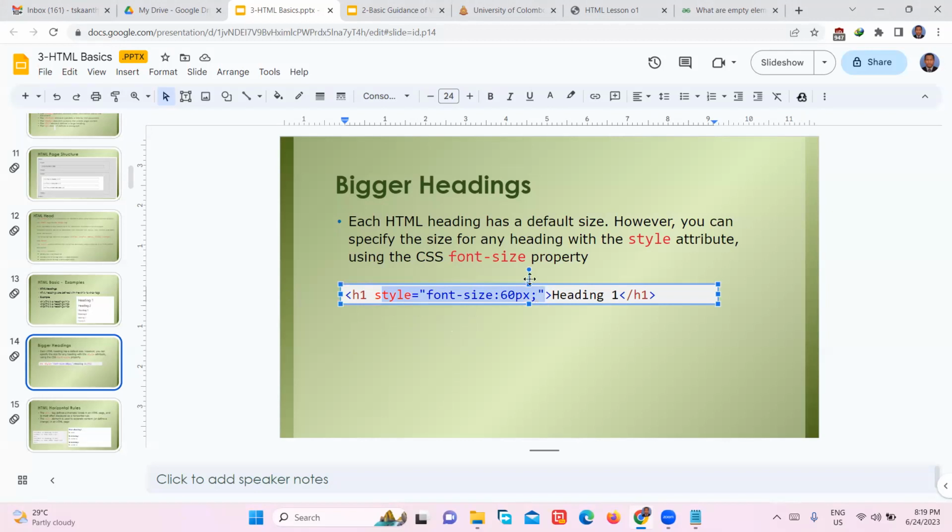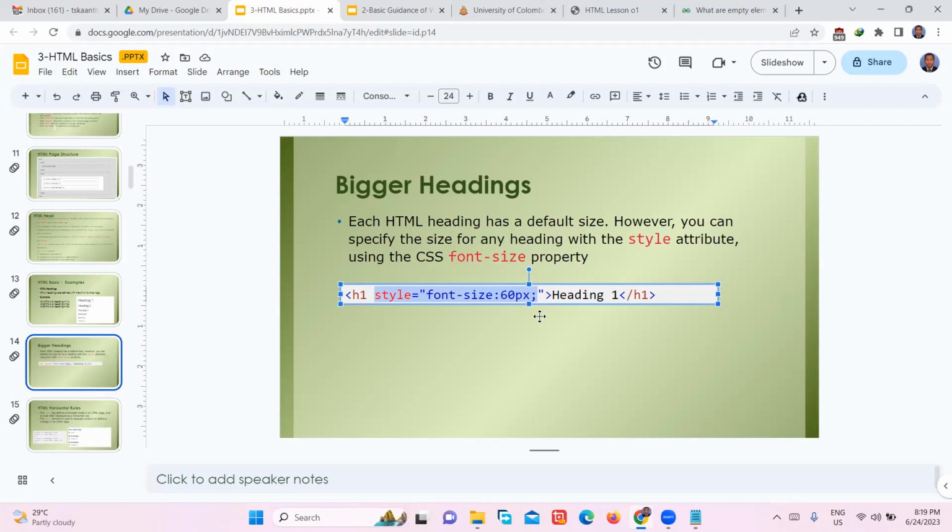This is actually not an HTML component. We are extending the capability of the HTML with CSS. What does CSS mean?